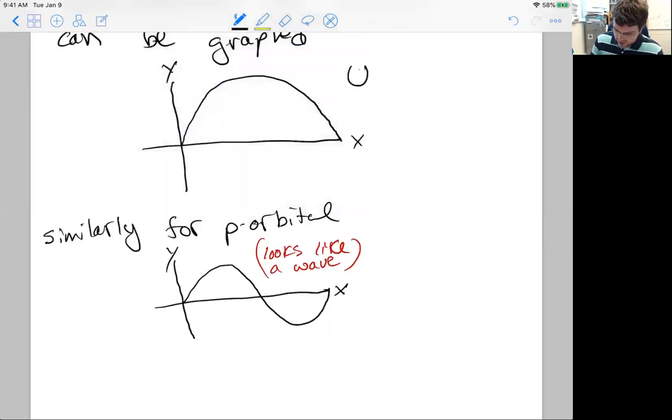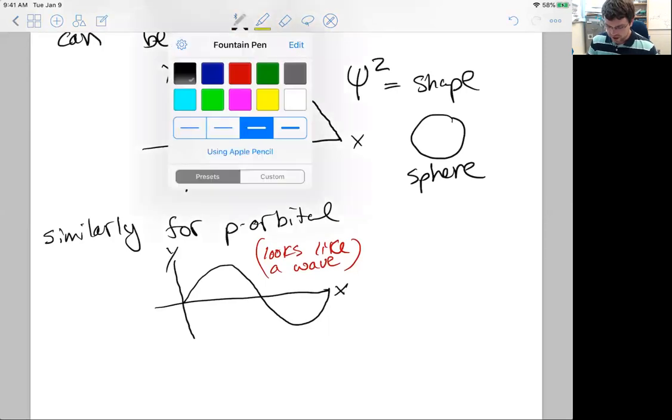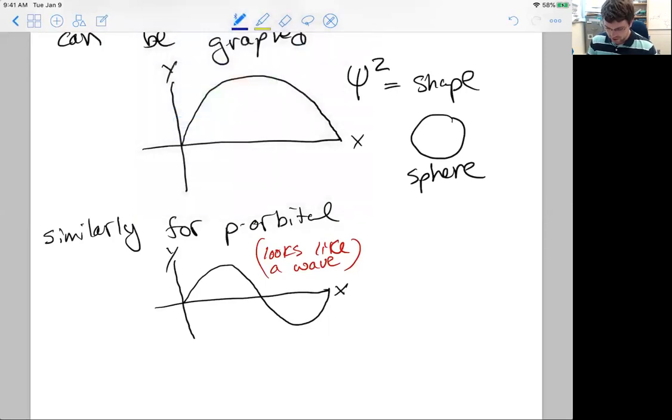So what I want to do is take psi squared for the s orbital. If I take psi, which defines the mathematics that gave us this shape, and I just square that mathematics, I'm going to get a shape. And that shape is going to look like a sphere. So a sphere forms. Now, one way you could think about it, I'll just mention this briefly, is that when you square it, you kind of take this curve and you just roll it over 360 degrees, sort of about the x-axis. Just a way to think about it.